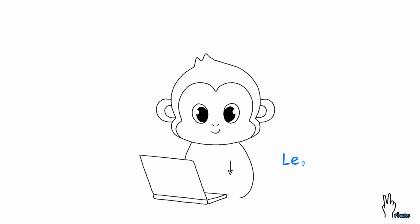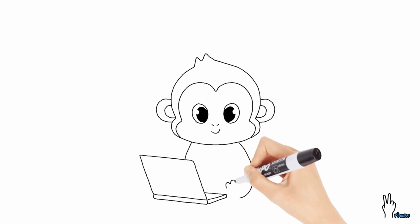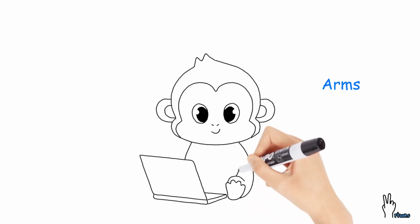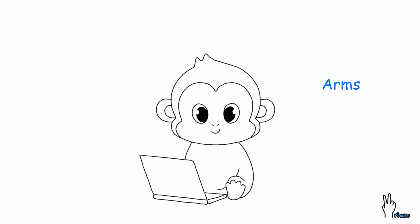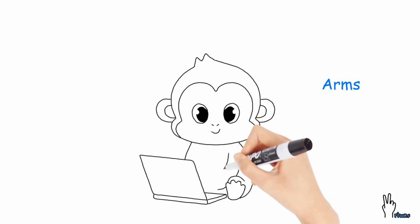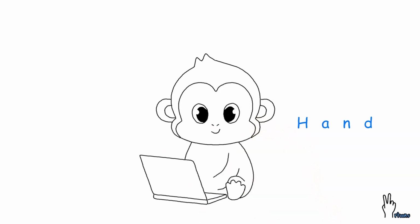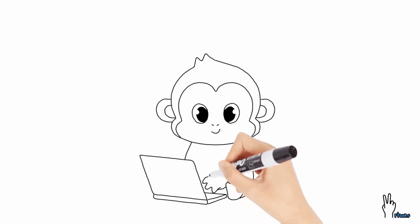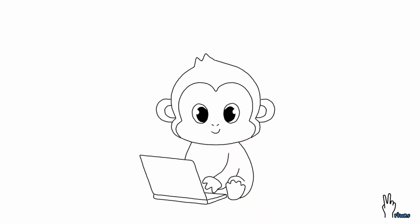At the empty space between the laptop and the body, let's draw in its leg. Then its arm, with some simple curved lines. In the space in between, add in its hand. Draw 3 little fingers and join the ends together. Next, add in the other arm at the end of the laptop screen.